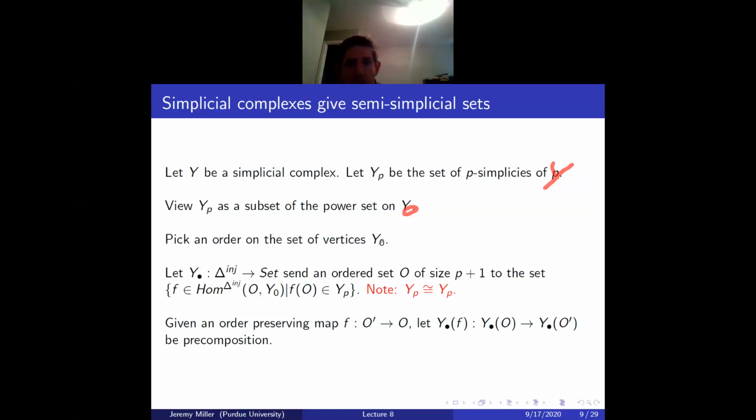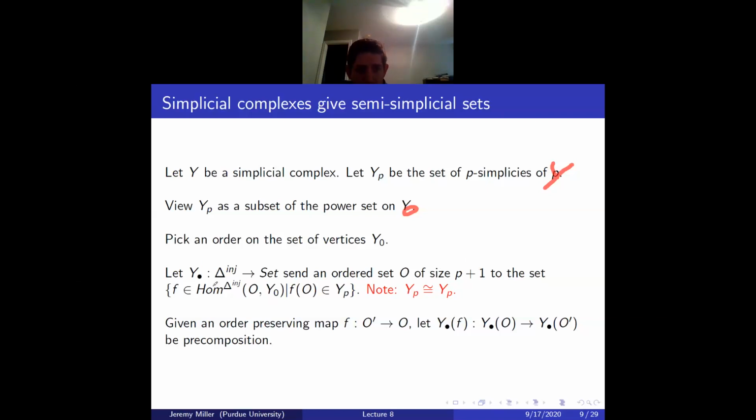So what do we need to do? Out of the simplicial complex Y, we're going to build a semi-simplicial set Y bullet that will sort of record all the information of Y. This is a functor, so you give me an ordered set O, let's say it's size p plus 1.